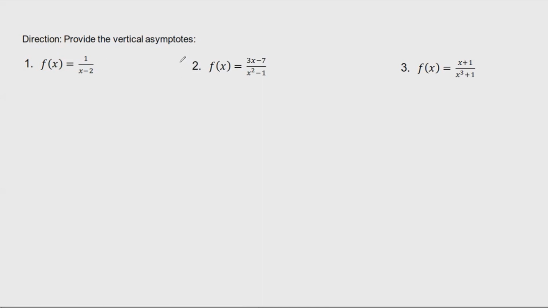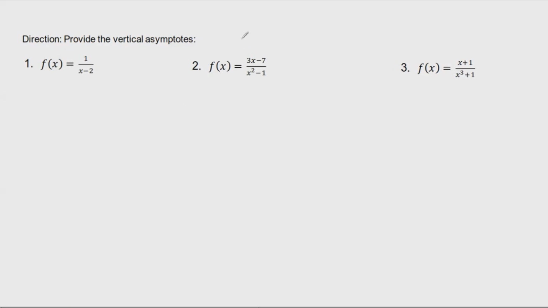And remember, vertical asymptotes do not exist in polynomial functions, as well as those functions that do not have a rational expression. Trigonometric functions do have some asymptotes, like tangent, but of course it doesn't obey in a way that it is an algebraic function. Remember, trigonometric functions are under the transcendental functions, so they have different ways of finding their vertical asymptotes. But anyway, we'll be focusing more on these algebraic expressions or rational expressions.